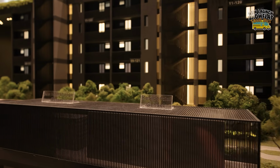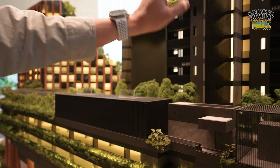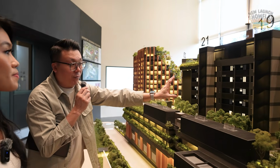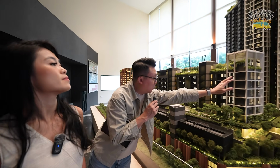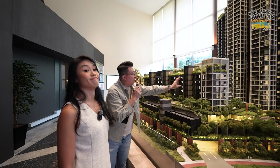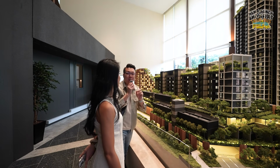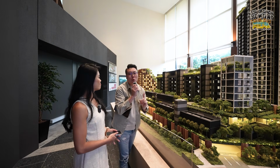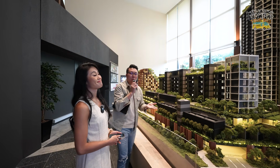And what I also understood from the developer is that every floor of the Creekside units is quite exclusive in terms of service. Private lifts, right? You have these two units, this unit and this unit, the 4-bedder and the 3-bedder, these two units having their own private lift. But the remaining units over here are actually served with 2 lifts per level. And per level, there are only 2 units. So in a way, you basically get your own private lift, because when you walk out, you have 2 units per level.